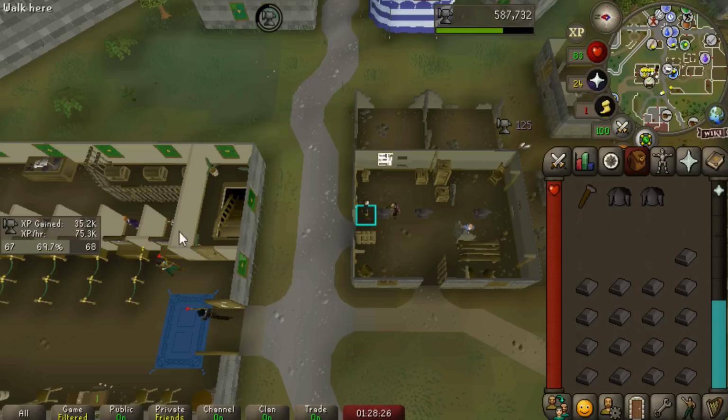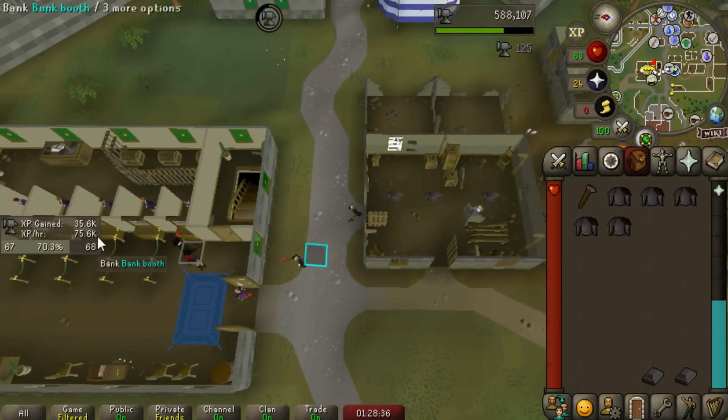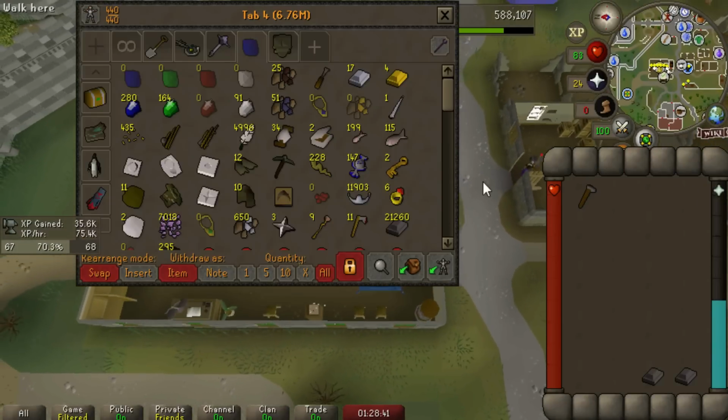I think we've got a properly settled XP rate here at about 75,000 XP per hour in smithing, which is so fast. I was getting like 12k XP per hour while making the bars, so 75k is a welcome change, and it's still going to take a while to get through all these bars, but it's so fine.